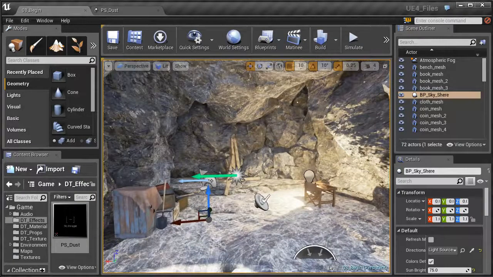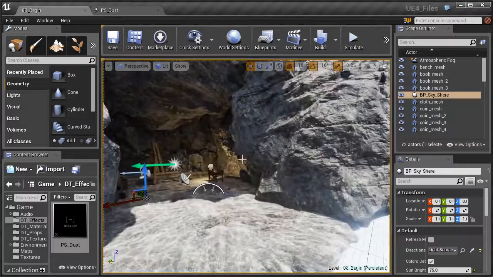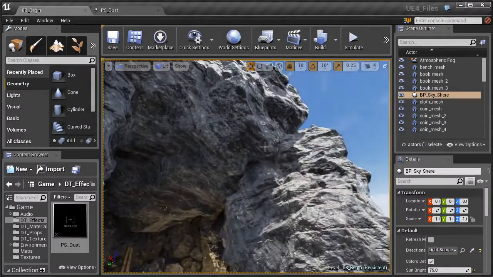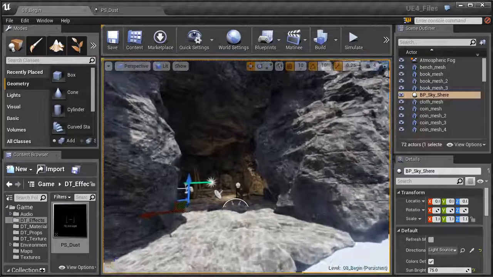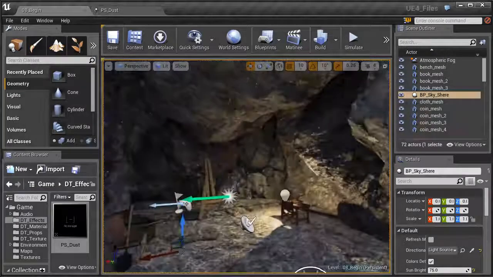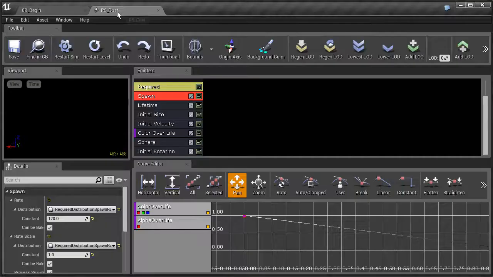There is one final adjustment that I would want to make to the particle system, and that is the dust just appearing into the scene. We don't want it to just pop, we want it to fade in. And then we would also want to tweak maybe the lighting a little bit. Talk about doing a final build on that lighting and getting this to look exactly the way that we would want. So really quickly, let's open up our dust particle.